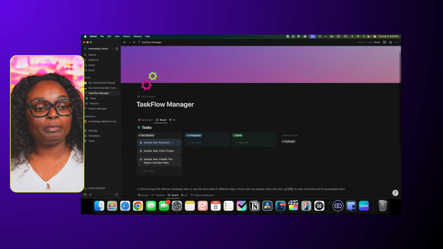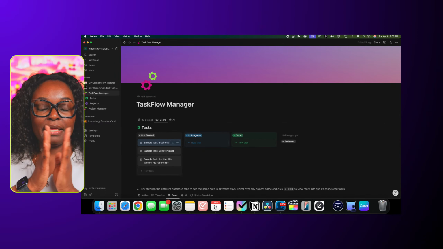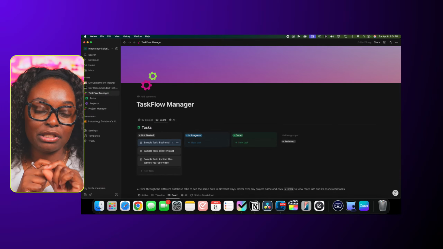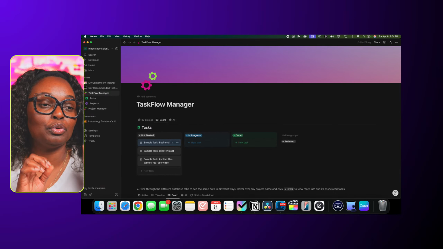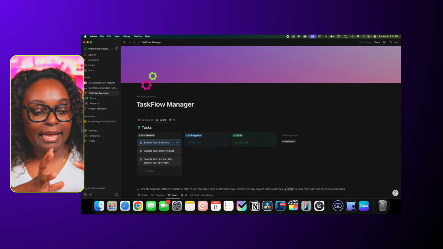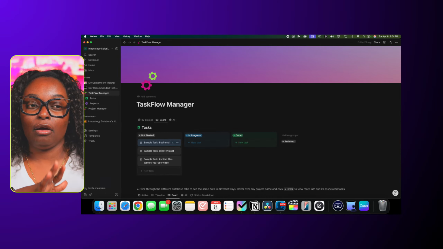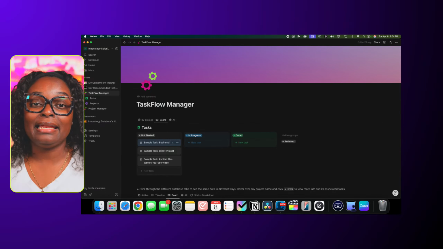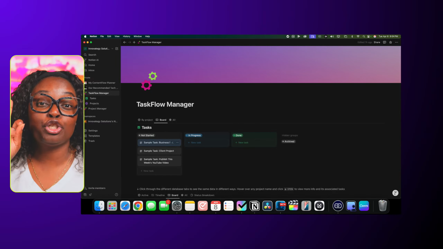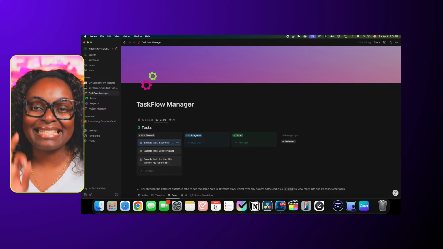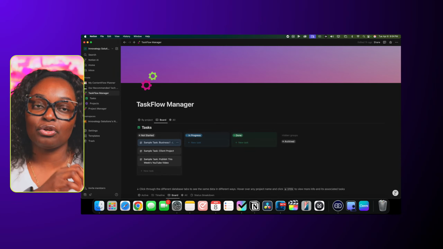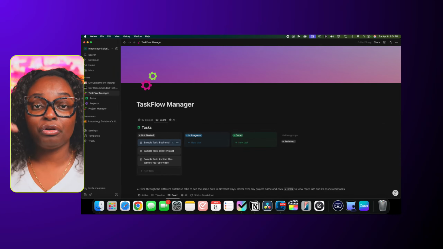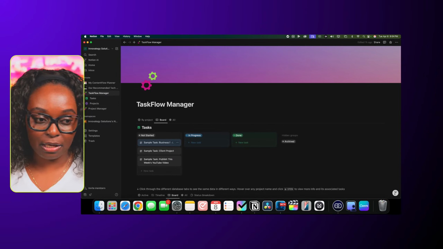All right, so there are some key things that I have noticed with regards to taking the information that is inside of Notion and taking it over into Blitzit, which is that it is heavily dependent on three main statuses for every task or even the projects that you create in your Notion database.